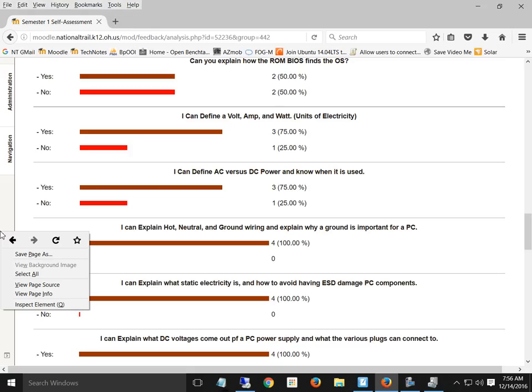Amp is current. Amp is the current of electricity. And I think I said, if I didn't, I'll say it now, it's not the volts that kill you, it's the amps. It doesn't matter what the potential is. You can have 110 volts kill you, and you can have 2,000 volts not even bother you, okay? If there's no amperage behind it.